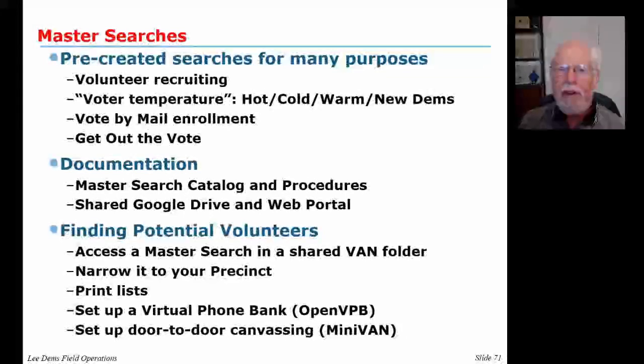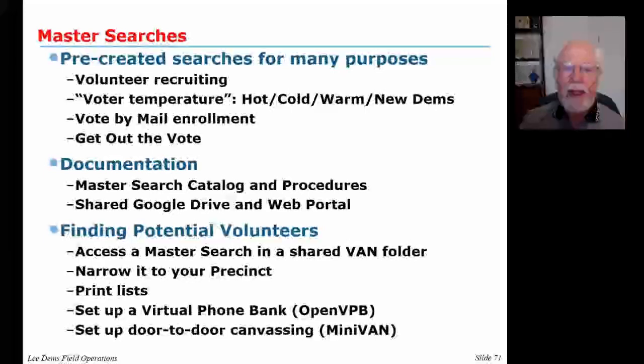Master searches are pre-created searches that can be used for many purposes: for recruiting volunteers, for identifying voters by voter temperature, and if you haven't heard about hot, cold, warm, and new Dems, you'll hear a lot more about that. They're used to identify the voters we want to encourage to enroll and vote by mail, and then the voters we want to encourage to vote. We're in the Get Out the Vote effort.